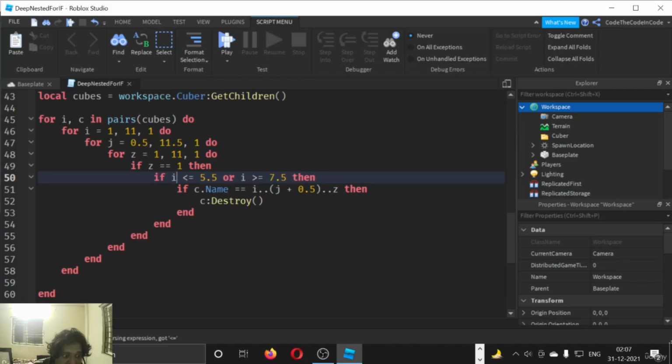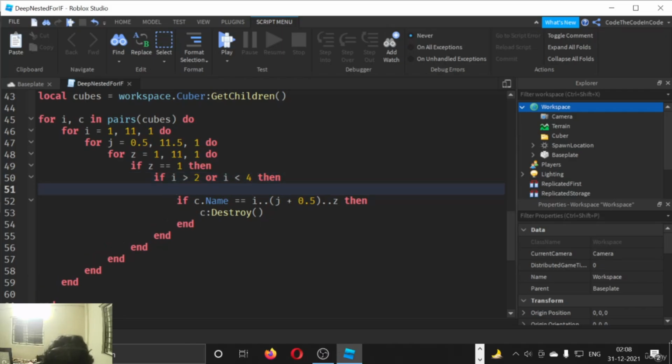So what we'll do is, if I is greater than 2, and I is less than 4, then we'll give another condition that we want it to be on a height.